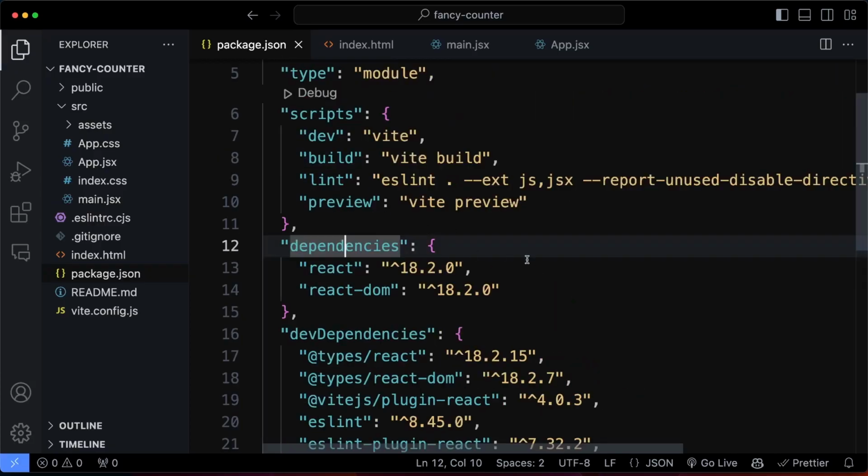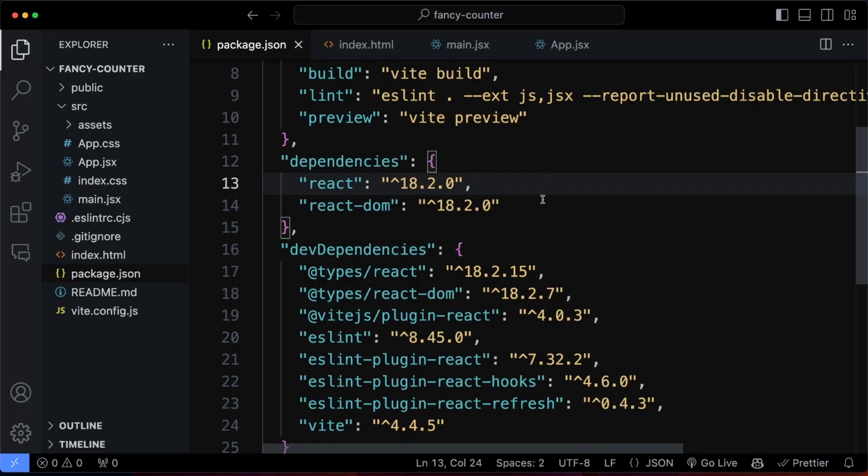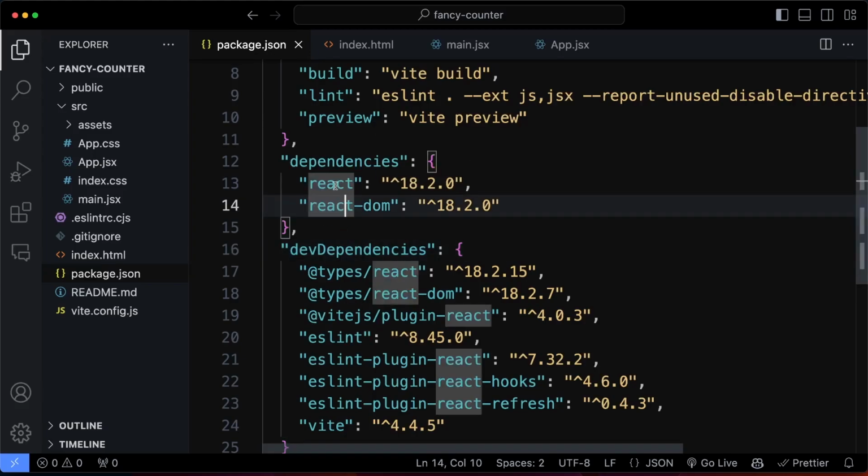So you have dependencies. These are split up by what you're going to need during production and also what you're going to need only during development. And there's a split here because if you don't need it for production, then you don't need to download this in a production setting, right? So it saves some space. So Vite has already created this package.json for us as well with all of the packages that we're going to need, but these are not installed yet.